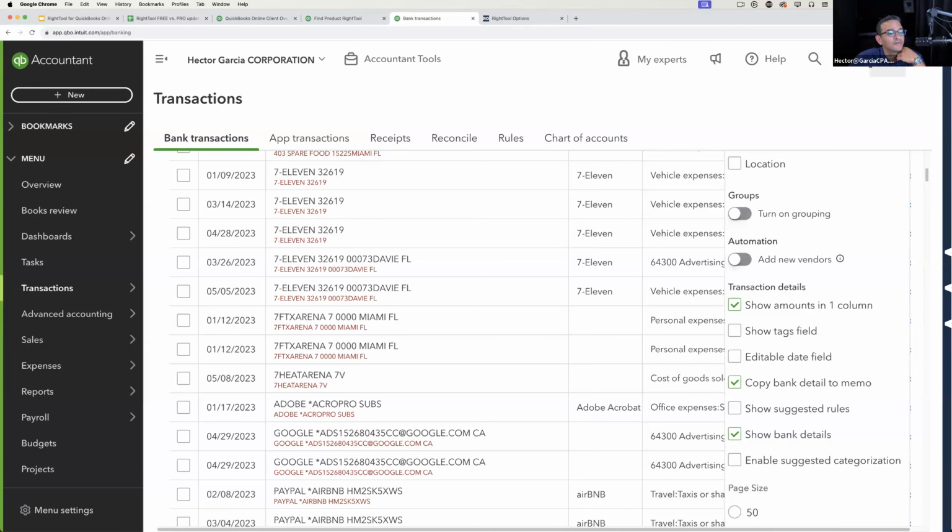Again, a very niche, semi-nuanced type of feature, but it does make it a little more comfortable to add more memos in there, and also makes it more comfortable for you to pick long accounts, because the truncated sizes just drive us crazy. And I think this expanded account, when you turn that on, also expands it in other transactions. Let me just double check to make sure it's right.